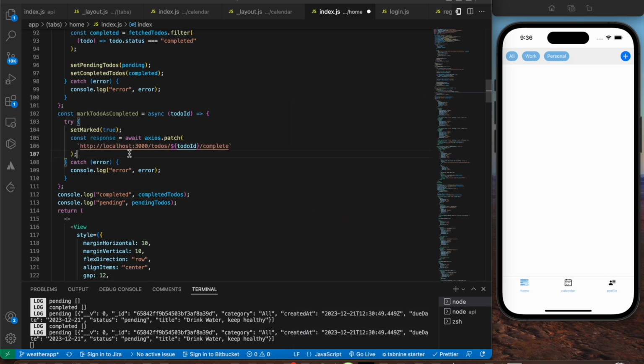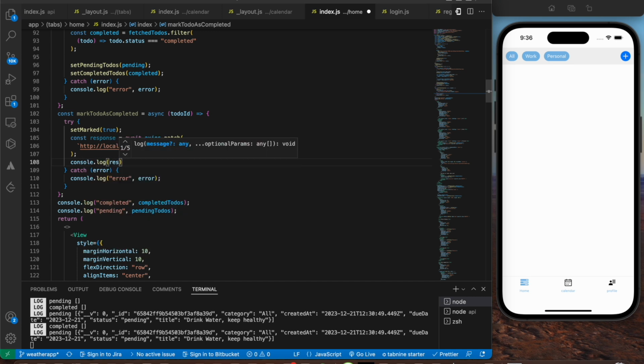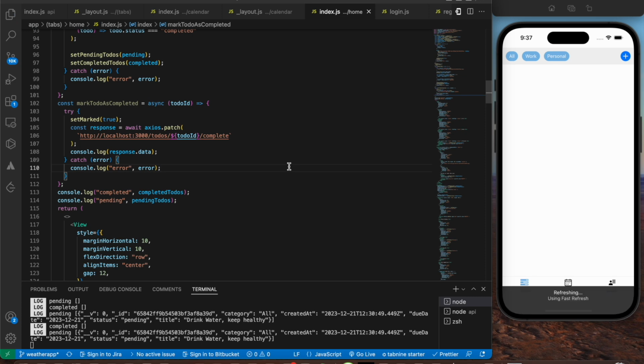Okay, if you want you can console.log the response.data. Okay, so that's it. So basically this would mark the to-do as complete in the backend. So let's format once and save the file.